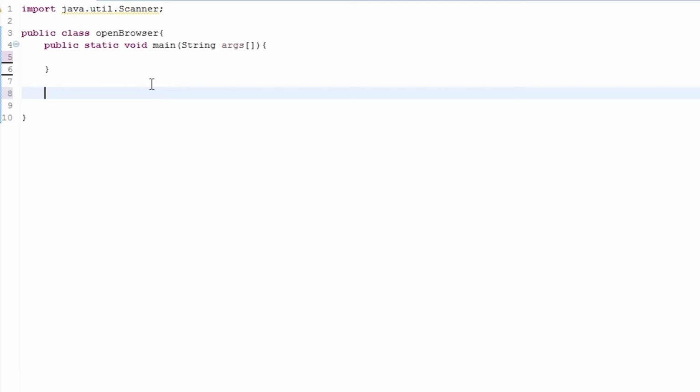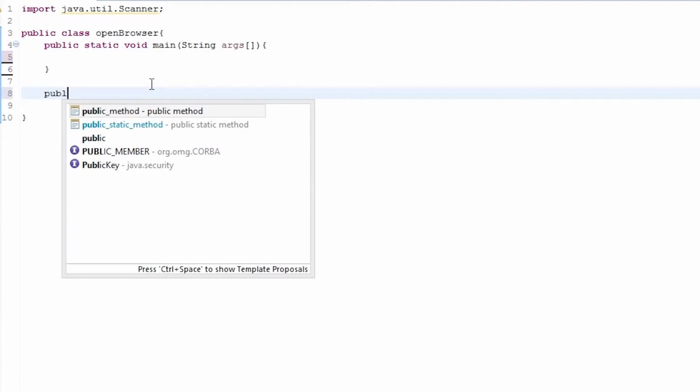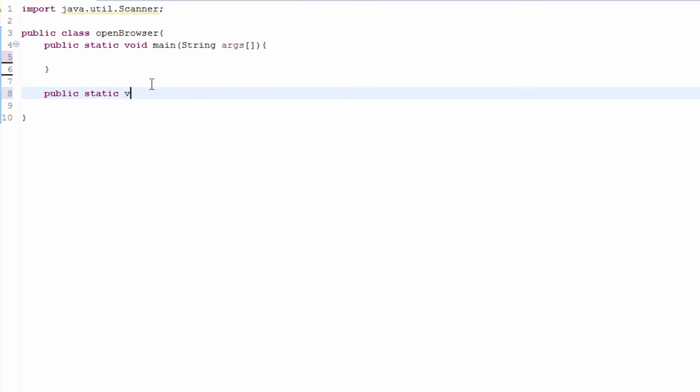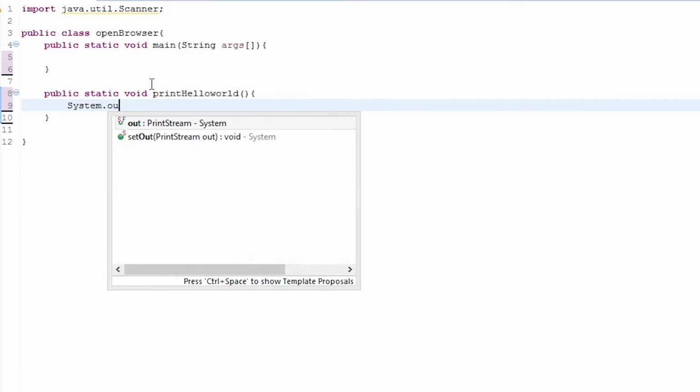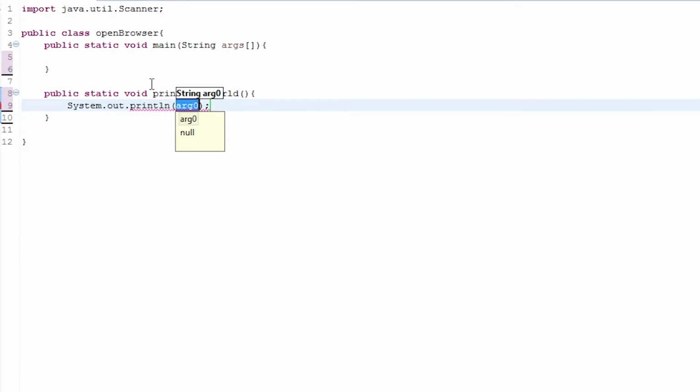And now I will create a new method called public static void printHelloWorld, parentheses, curly braces. And inside the curly braces, I will type System.out.println, double quotes, Hello World. I'm using the same example over and over again, but you will get the point.